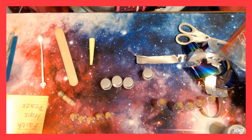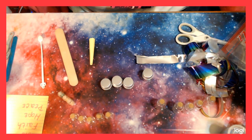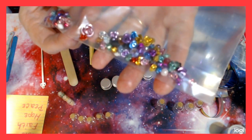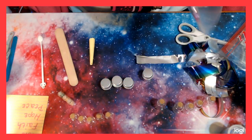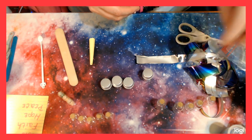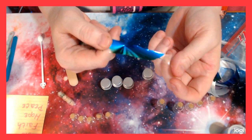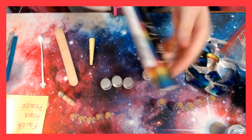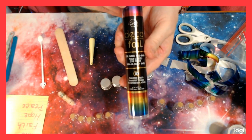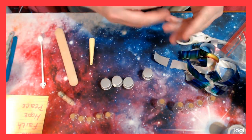Okay. I have some sequins here. I have some of these tiny little itty-bitty roses that are made of metal. I have some glitters, fine glitters and chunky glitters. I have some strips of deco mesh foil by iCraft. I cut them into strips and I'm going to just shove them down in the bottles and let the foil shine through.